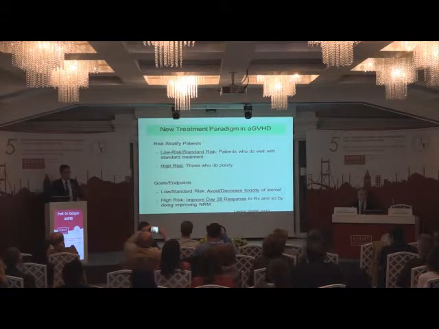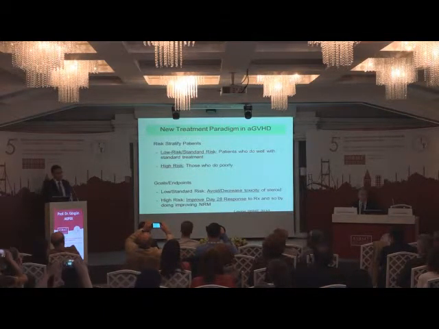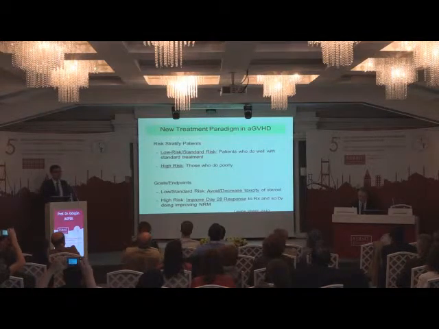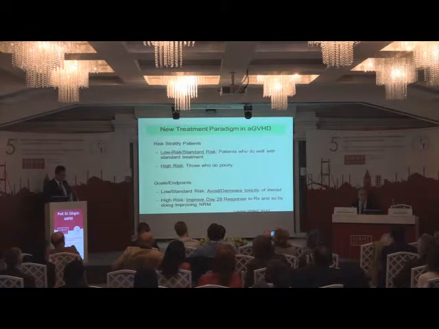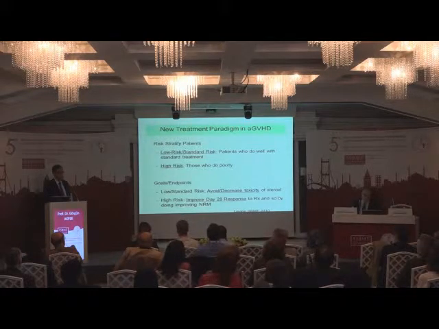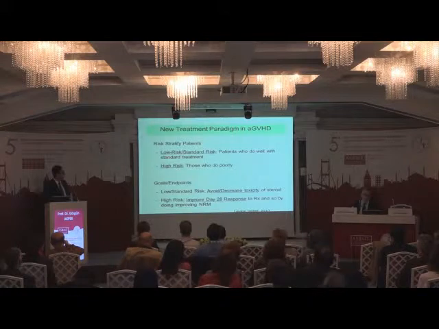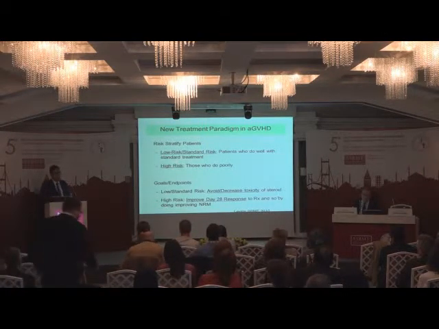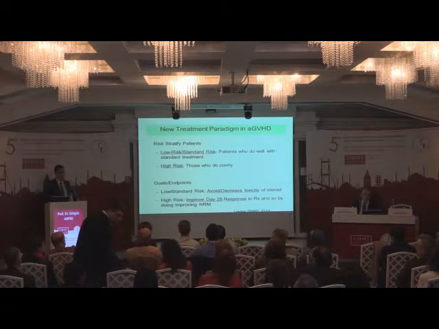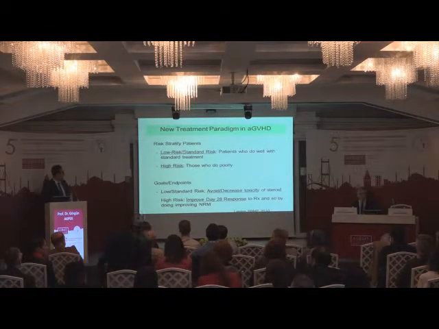So there are some efforts to find out how to treat acute graft versus host disease in a better way. I believe that risk-adaptive therapy should be developed. I think this was one of the first initiatives where patients were stratified into a low-risk or standard-risk group, patients who do well with standard treatment, and a high-risk group, patients who do not do well with standard treatment.